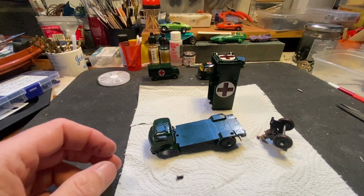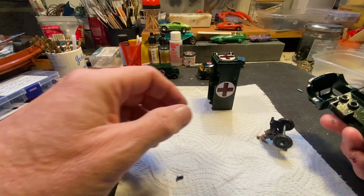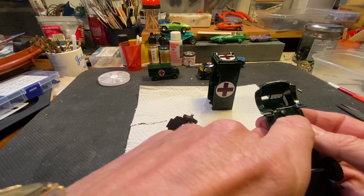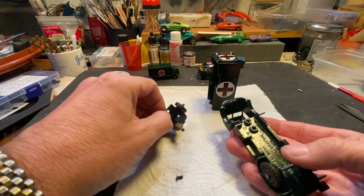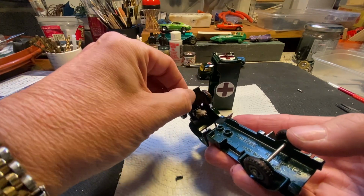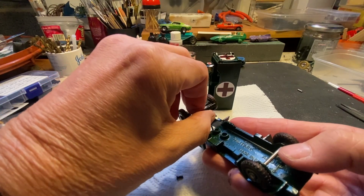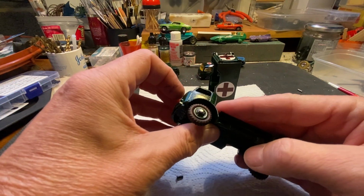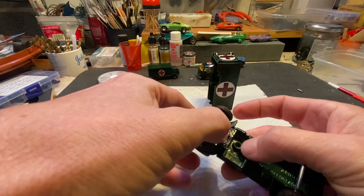Right, here we go. Now we'll get the driver in first. There's a little gap just there for his head. So that little tab there goes into the front. Back to the lever then, his head takes place. Wheels look okay, as they would. Two of them are original.